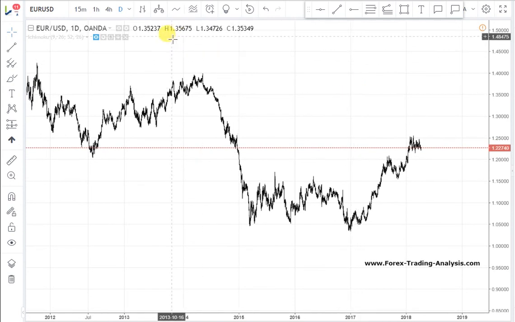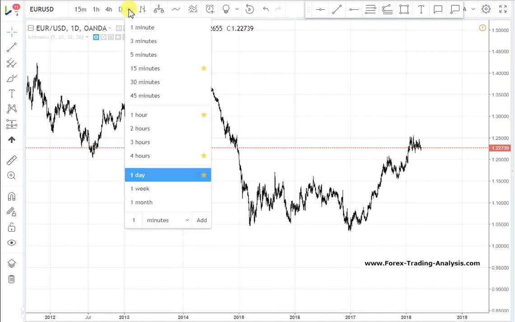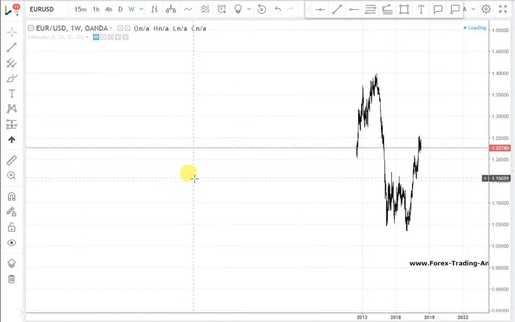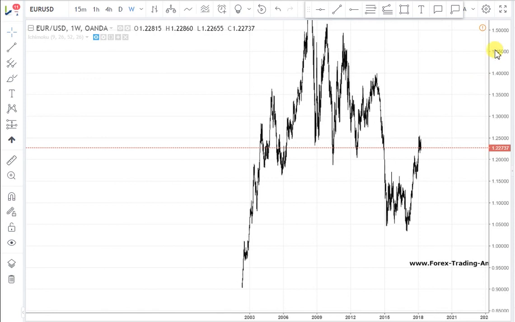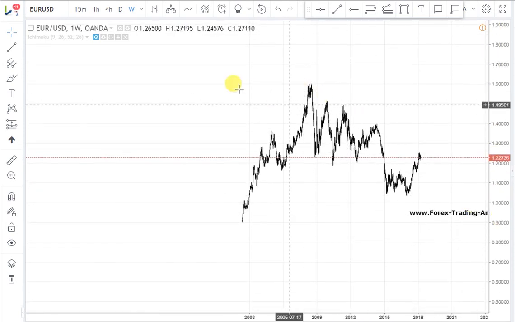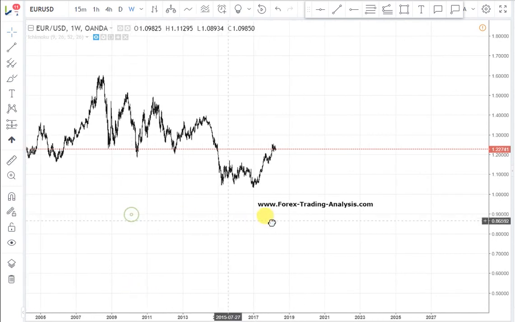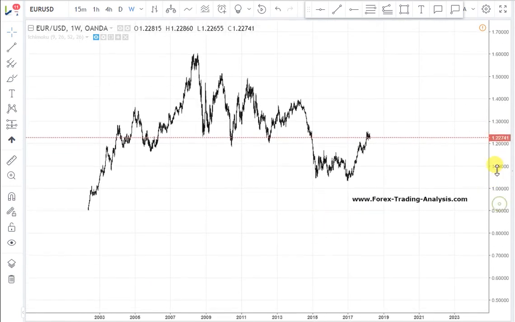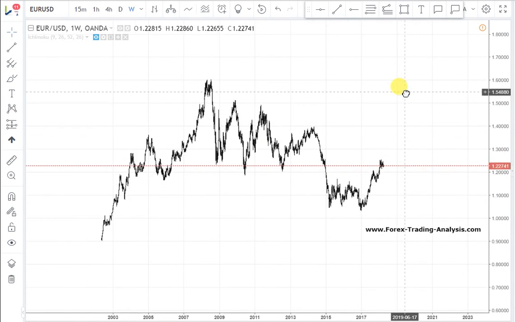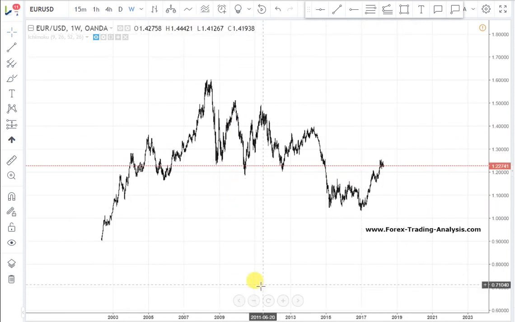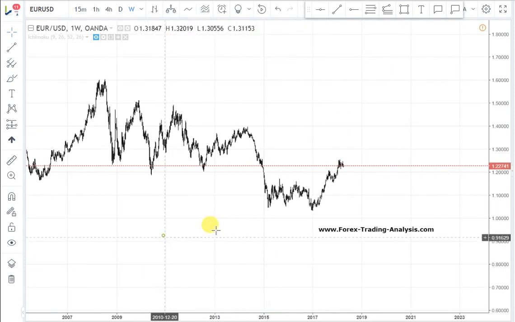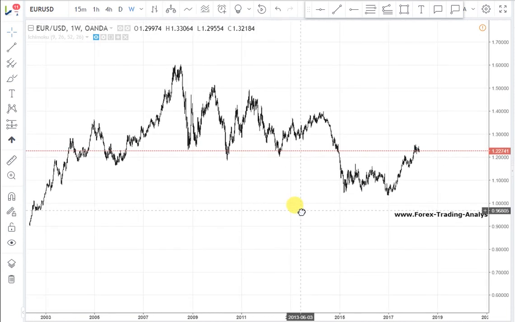So right now I'm looking at a daily time frame of the Euro. Or actually, let's go to the weekly. We'll start there. This will provide us with one or two lines that we can look at just for overall perspective.